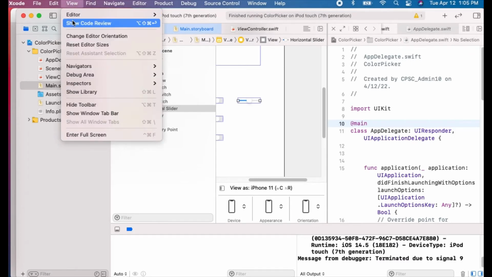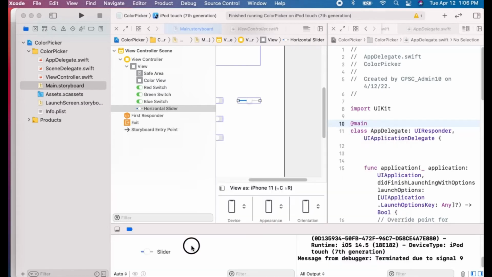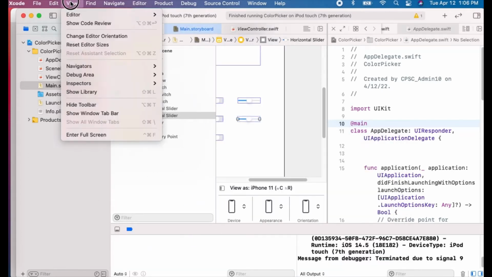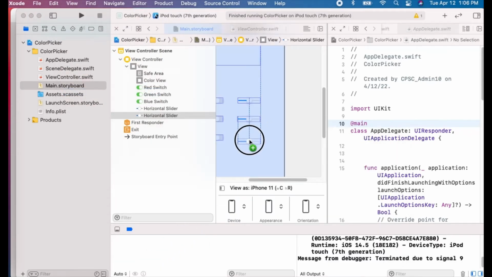Okay, so View, Show Library, drag up another slider.